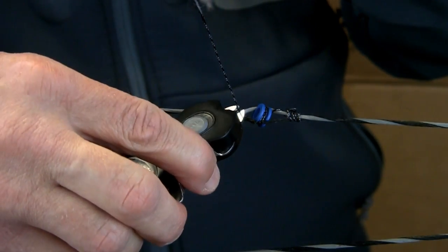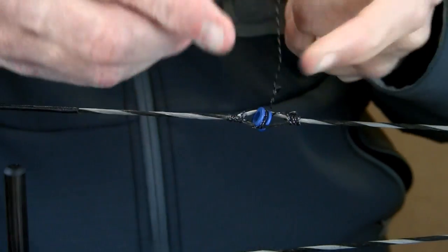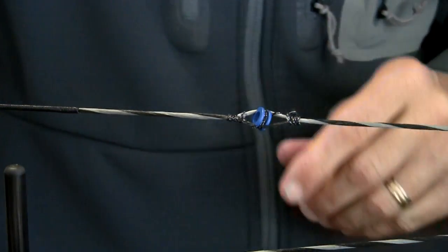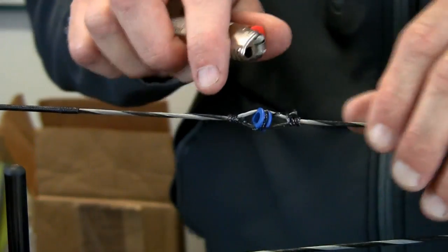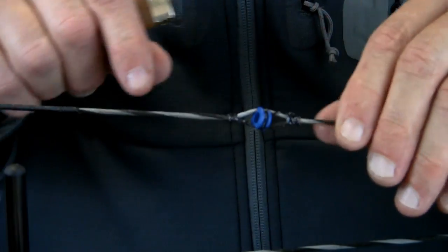I take my little scissors, my little boomerang tool is what I call it, because it has a boomerang thing. I use this a lot while I'm fishing. And then all you have to do is you take your lighter, you just burn the ends there where you made the cuts on the string, and you're set. All right, so there you guys have it. That's how you tie in a peep sight. Doesn't take any time at all. Make sure you use a bow press when you're doing it.